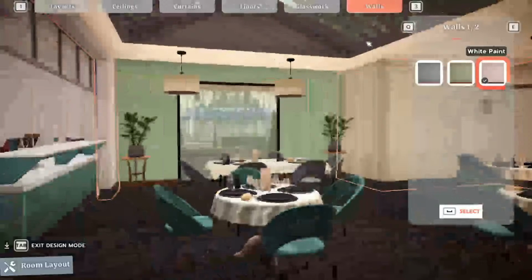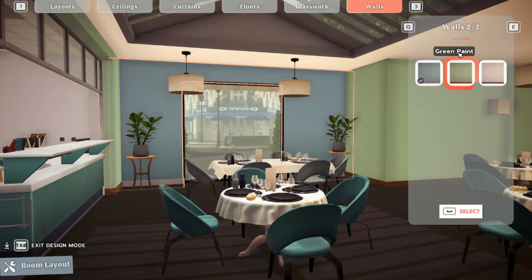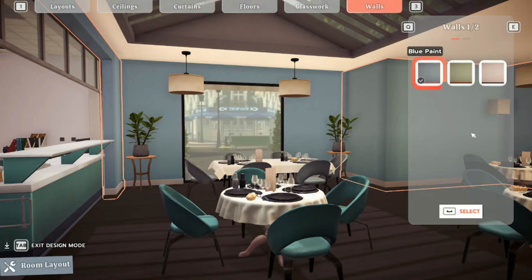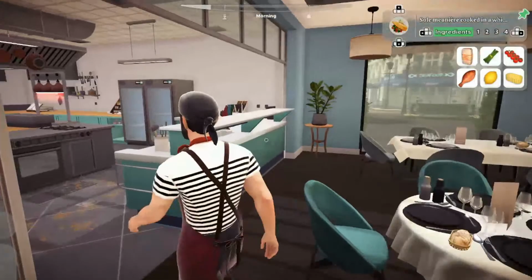I like how I could paint the blue walls, but this wall's still green. Why? Oh, there we go. Okay. I had to go over to the next set of walls. I see. I like blue better than green. Nope, blue. All right, looks good. Tab out. Wow. Yeah, let's go get our ingredients.